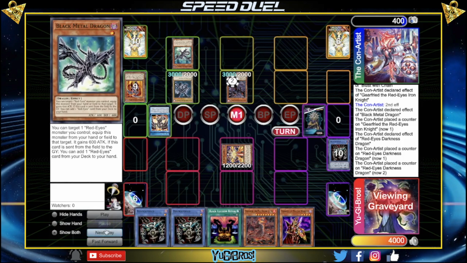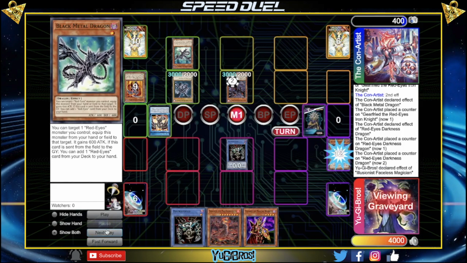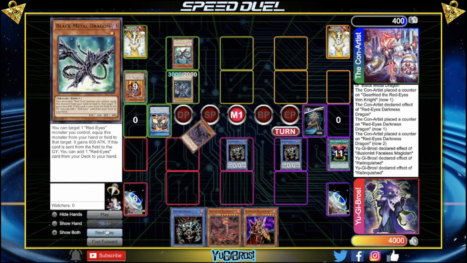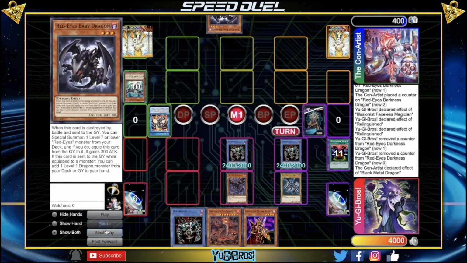We're going to draw into Breaker. Guys, we know how this works. This is all but over. We're going to summon Relinquish here off the Faceless, then Faceless triggers, summoning back the second Relinquish from the graveyard. Both these Relinquishes are going to trigger, equipping both of our opponent's monsters to it. They're going to use Black Metal's effect for the fun of it, and then we're going to go to battle phase and swing for game.